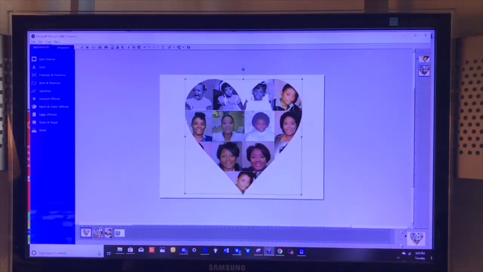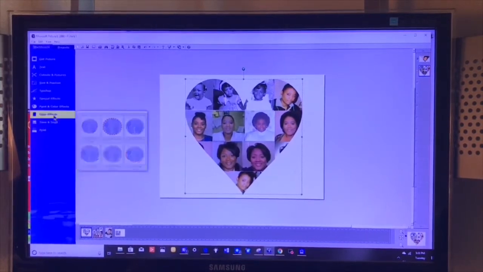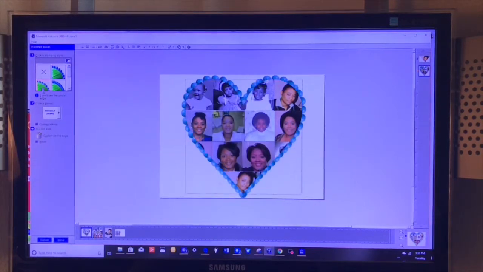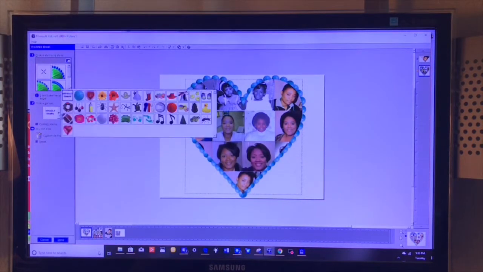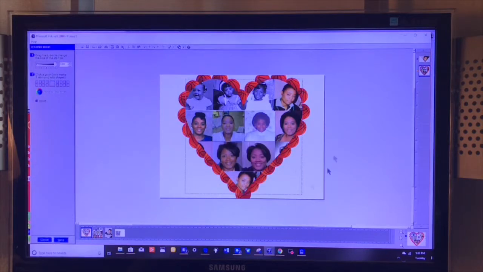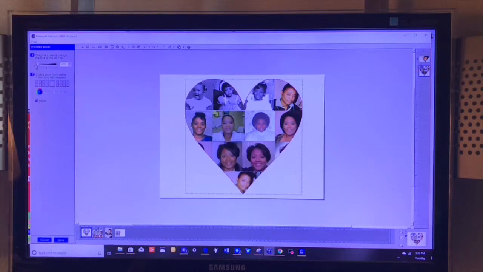Now I want to go back up and I want to also show you that you can add in a different picture. You can choose, let's choose this edge, and then let's say I wanted to do different photos of my daughter and her basketball team and in her basketball uniform, or different ages when she was playing basketball. And you could change that outer edge to basketballs, and then you can customize that edge by making it larger so that the basketballs show up more clearly, or you can make them very small. It's so small they disappear.